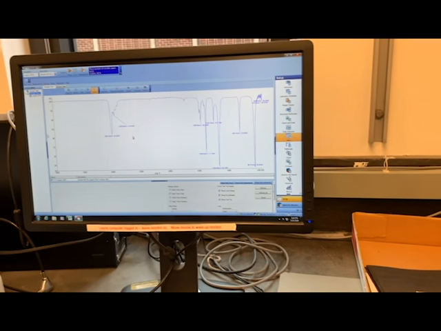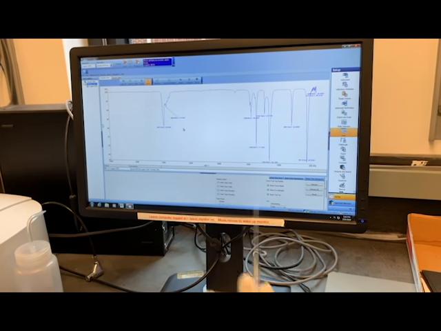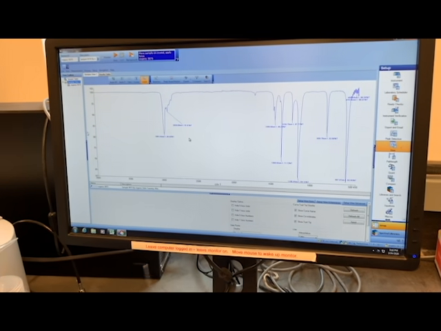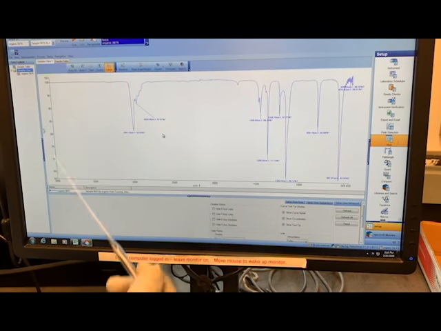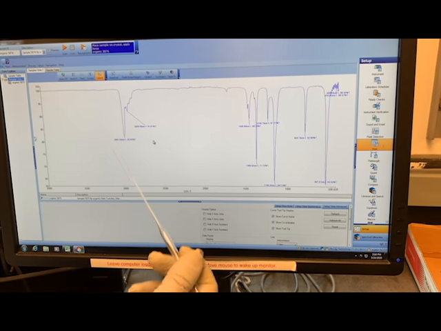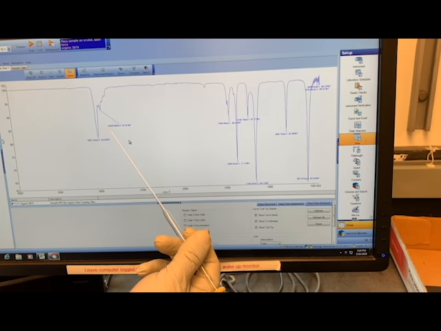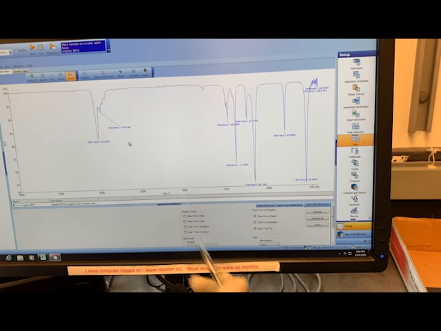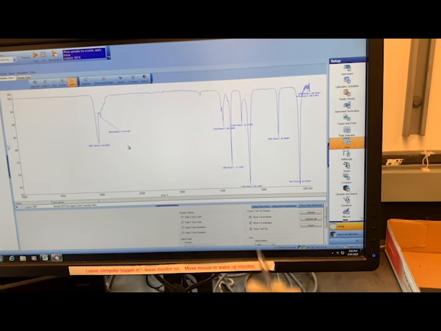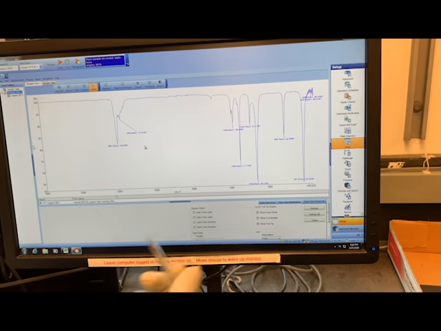If you can see now, try to note down what the differences are between the two spectra. This is the product IR, and we have a peak at 2981 and another peak at 2928, and everything else is in the fingerprint region. So this is our product.